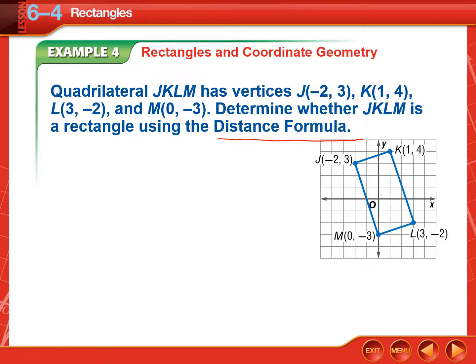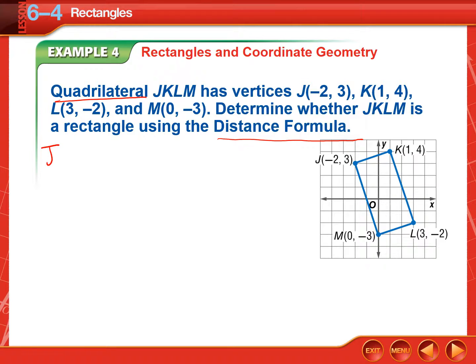Also notice this says quadrilateral, so hopefully you remember that the very first thing that we need to do is prove that it's a parallelogram. And if we're only able to use the distance formula, we need to say something about both pairs of opposite sides. So we're going to crank out the good old distance formula and check all four sides. So let's go ahead and do that.